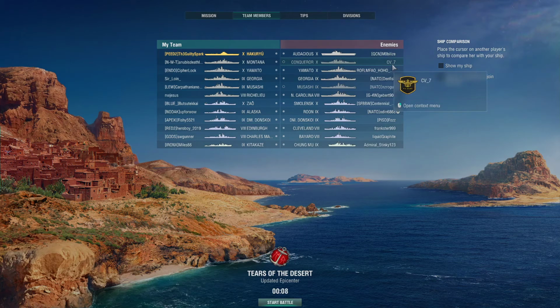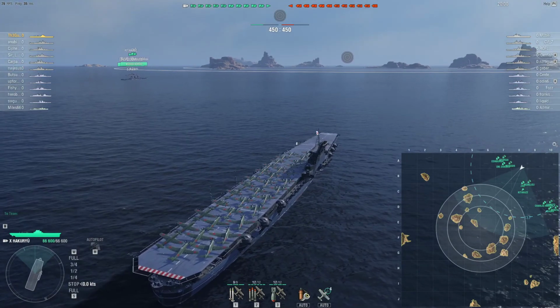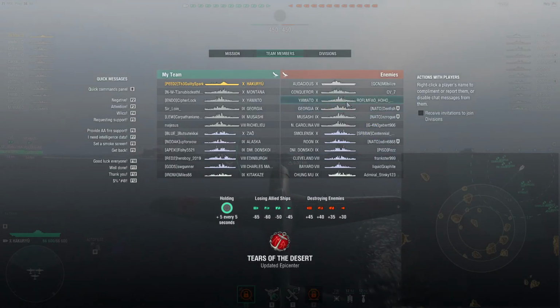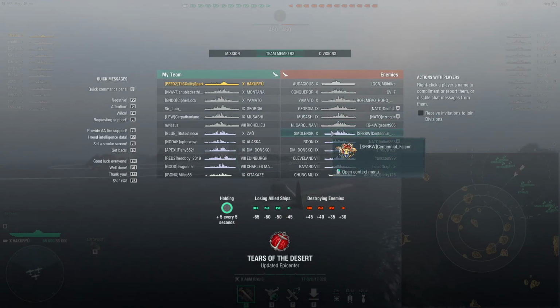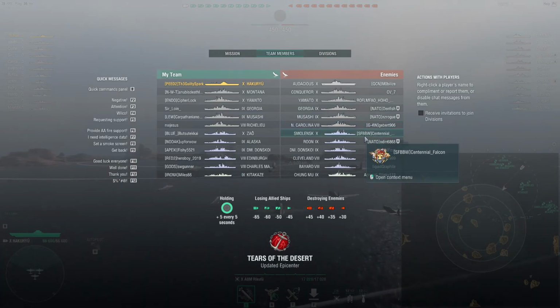We have the infamous CV7, a fantastic player, don't look at his stats on the enemy side, but anyhow. We're in the Tier 10 Japanese tech tree aircraft carrier Hakuryu against an enemy Audacious, the Tier 10 British carrier, and then Conqueror, Yamato, Georgia, Musashi, North Carolina, so basically no AA. North Carolina is decent, but he's a Tier 8. And then Conqueror's alright, but only in the mid-range. Georgia's a Tier 9, so decent again, but not too impressive.